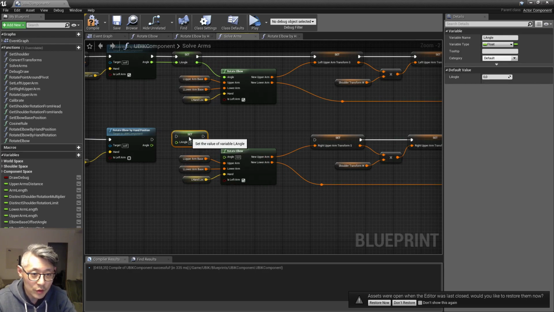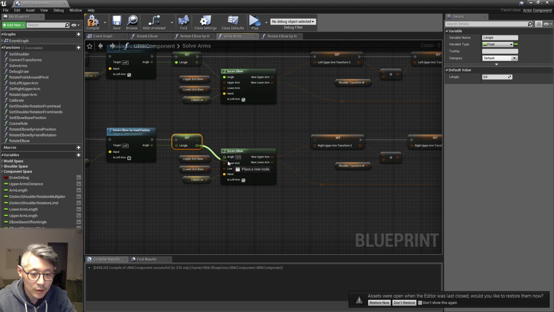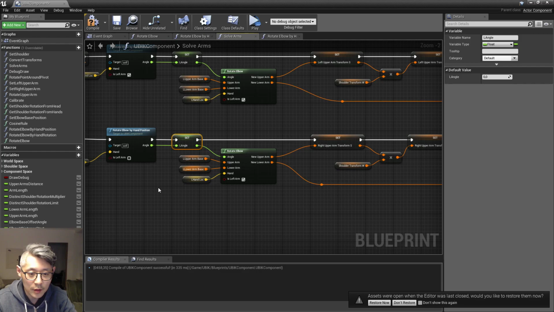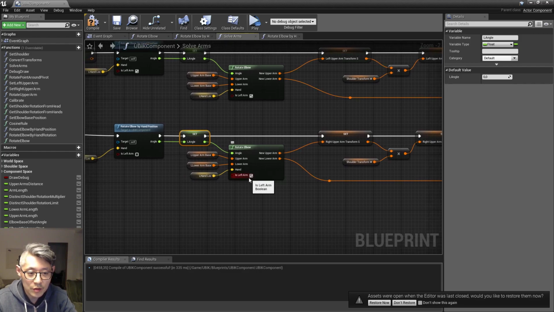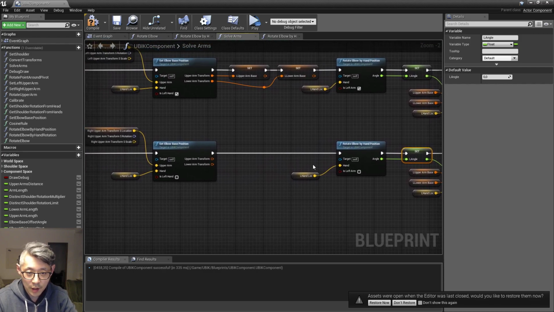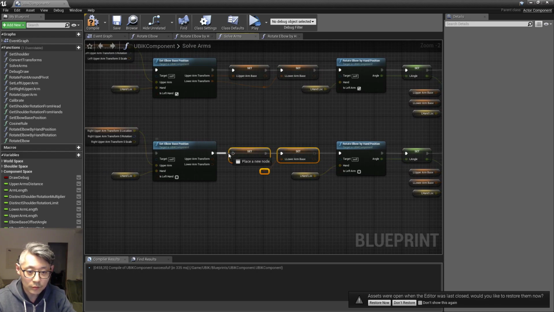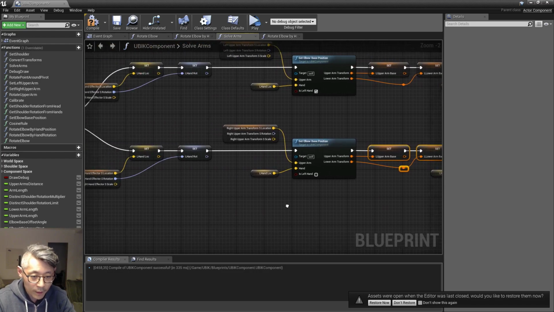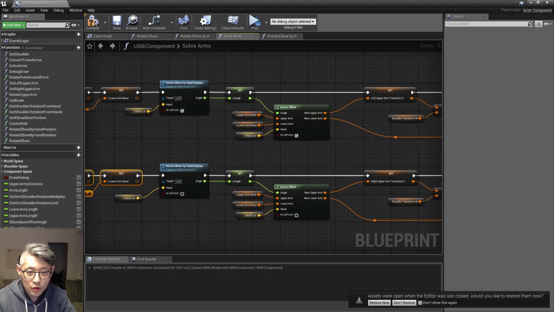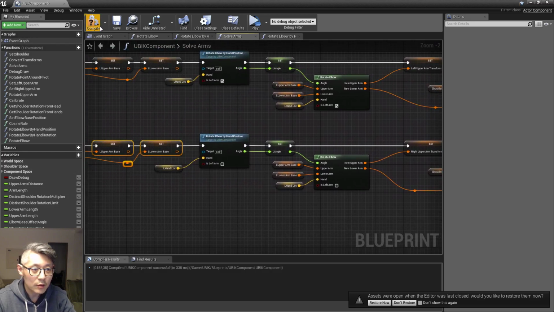Again, we just reuse the variables, this one and this one. This one is for the right hand, so disconnect or disable this one. And we also need to set these two. That should be it, I think.